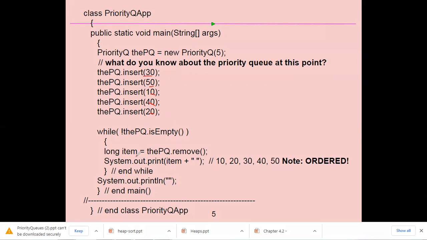But when we are removing or displaying, first of all the queue should not be empty, which we need to check. For displaying the elements, we have to maintain the order. This is a very important concept: we have to maintain the order when removing. So 10 will be first, then 20, then 30, then 40, 50. This means we maintain ascending order, or descending order. So this is the concept of a priority queue: we have to maintain the order here.